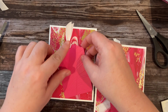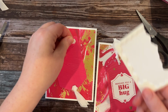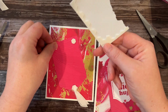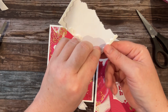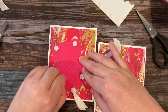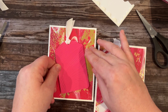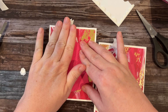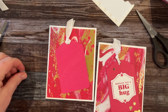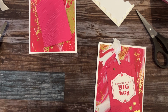And then I am going to pop this up with some dimensionals because I want to feel and see the texture, and I kind of want it to stand out a little bit. And it'll still fit in the envelope and everything. All right, and then we're gonna send a big hug.